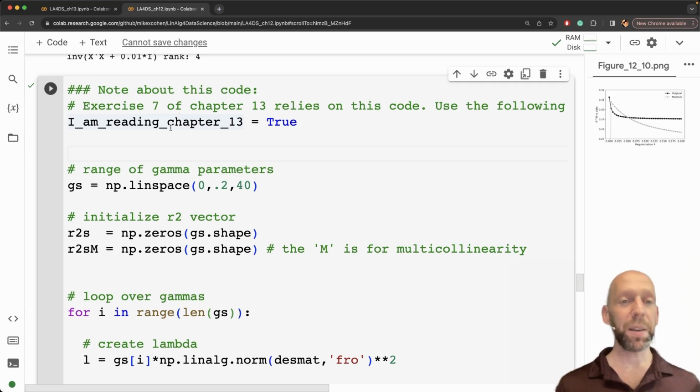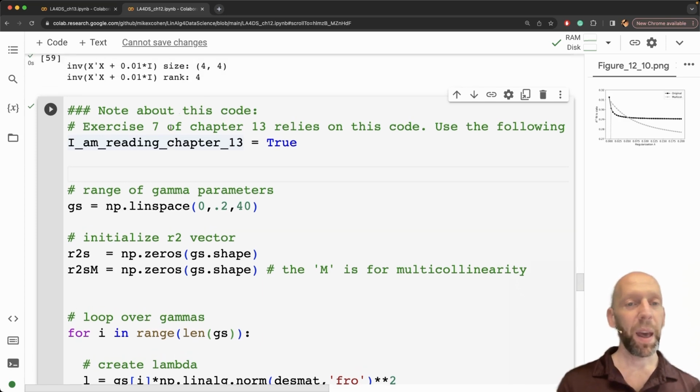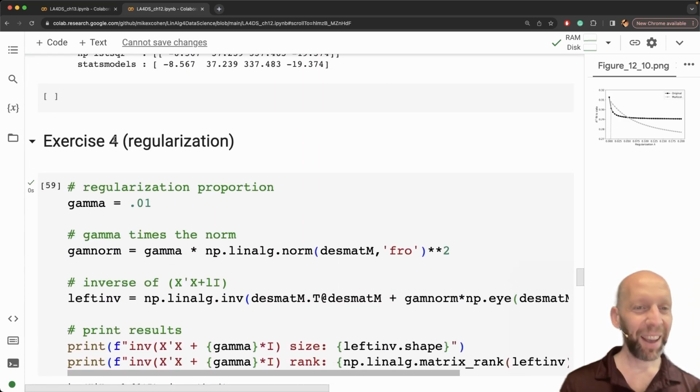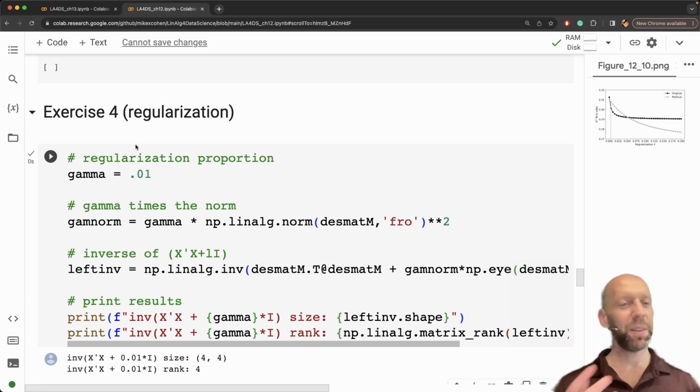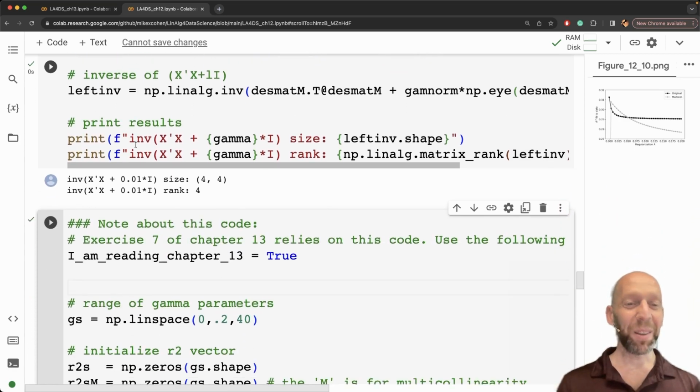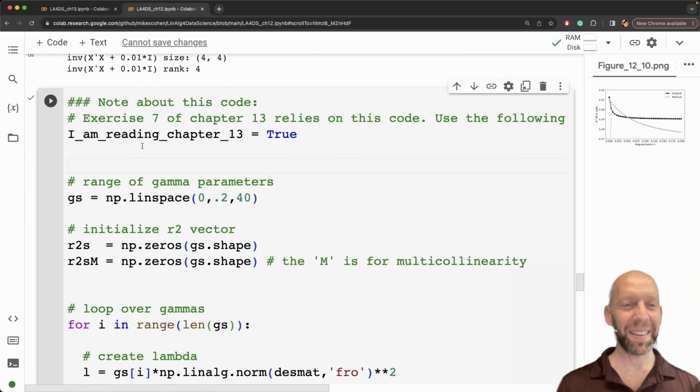You will also need to rerun the code from exercise 3 here, because that's where we create the reduced rank design matrix with that extra column. So that's probably the trickiest part of this exercise, is just getting it to run. Once you've figured that out, the rest of it isn't that difficult.